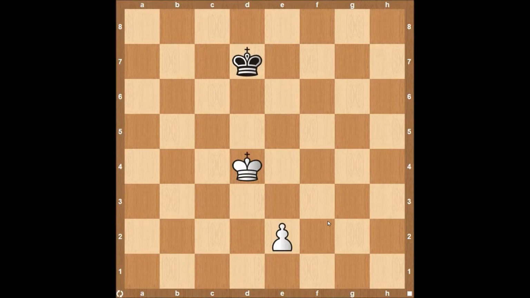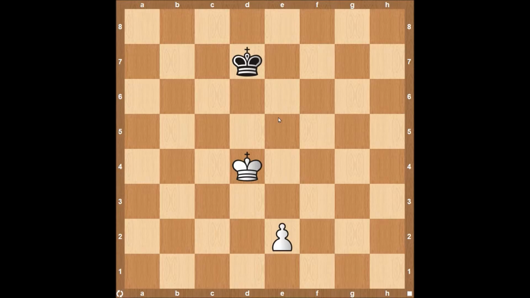Let's take what we've learned and apply it to a real world example. King versus king and pawn is pretty common in chess. In this case, it's white's move, and if white plays correctly, they should win. The only way for them to win is to promote this pawn here on e8 to a rook or a queen, and then go on to checkmate their opponent. I have another video if you're curious how to checkmate with a king and a queen, or a king and a rook. But right now, we're just going to go over how they can ensure that they can push forward.